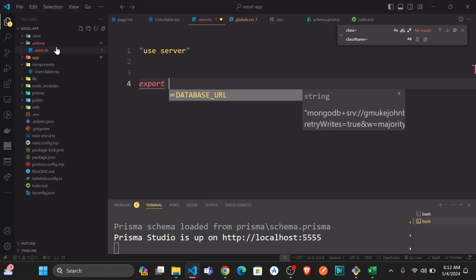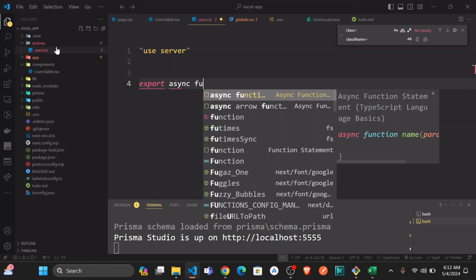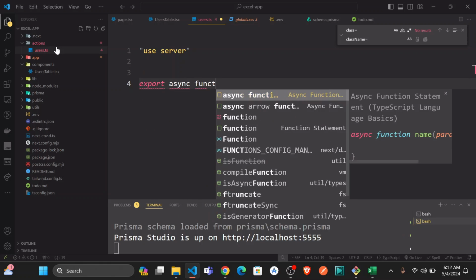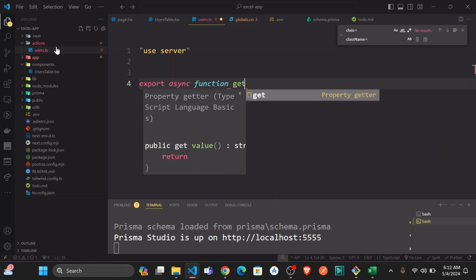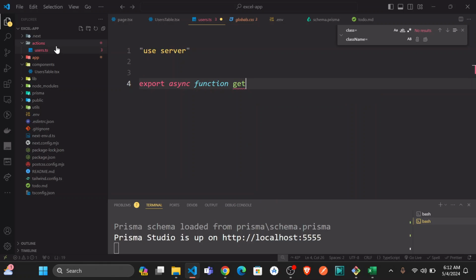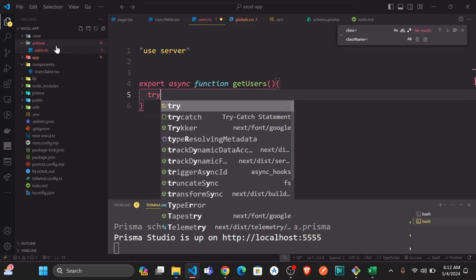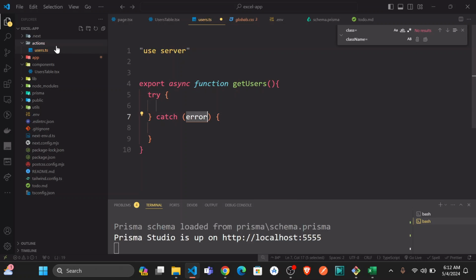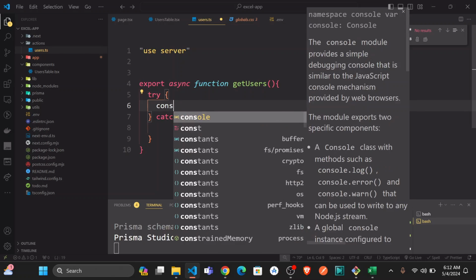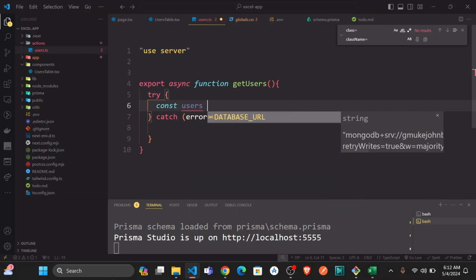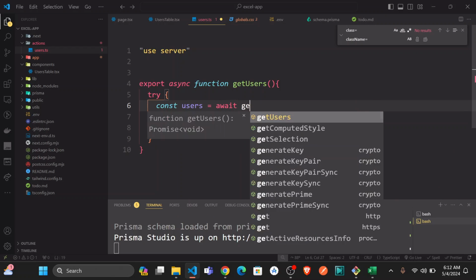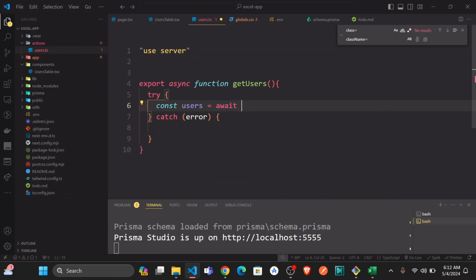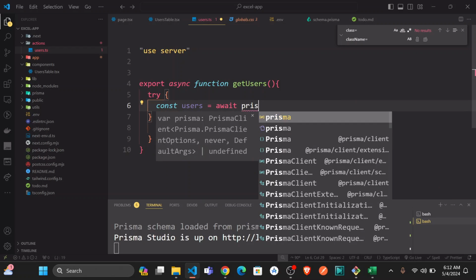Export async function getUsers. Okay, just like this, and this is going to be a try catch block, and then we can just say const users is equal to await Prisma.